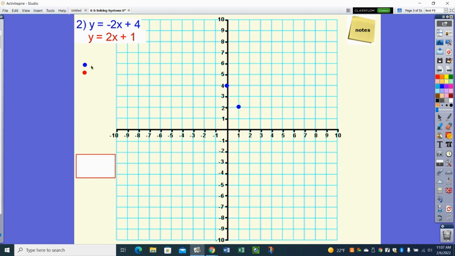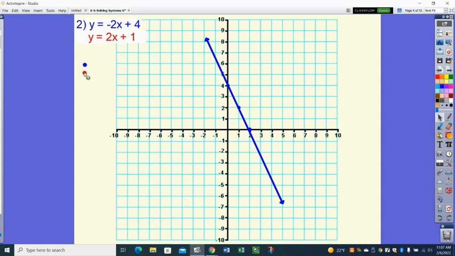And there I've got my 2 points, and I could do that again, down 2, over 1, and then I'm going to pick up my ruler, draw on the line and arrows, and that would be the line y equals -2x plus 4. Now I'm going to do the same thing with the red line.